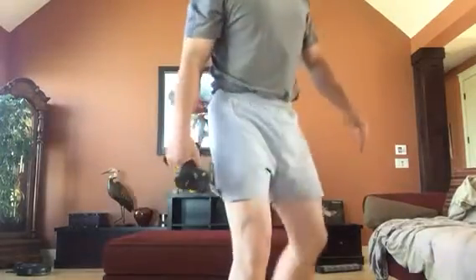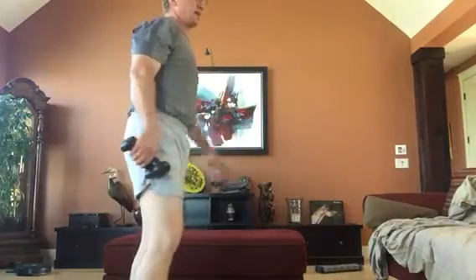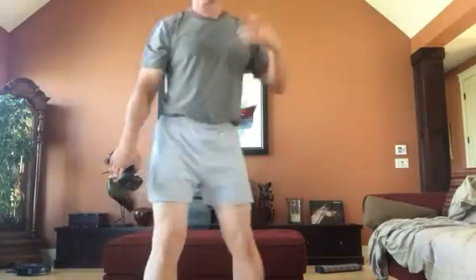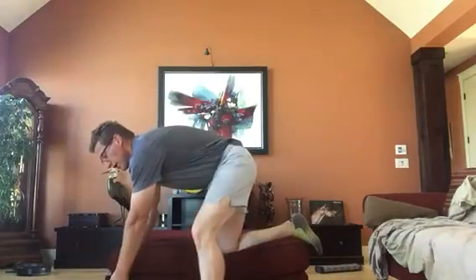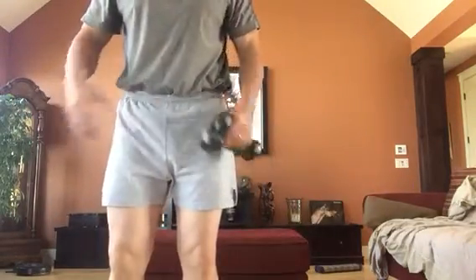I am using hand weights today, so use whatever weight you have got — the more the better. Two times ten, so you can alternate one set of push-ups, one set of rows, one set of push-ups, one set of rows. But when I say one arm row, you have to do ten on each side. So you can do ten left, ten right, then do your next set of push-ups, then do your next set of rows.